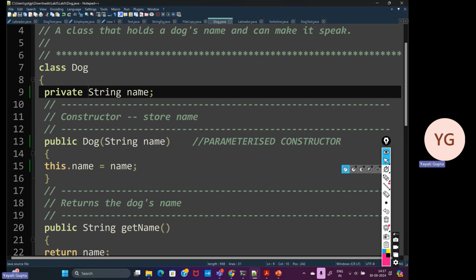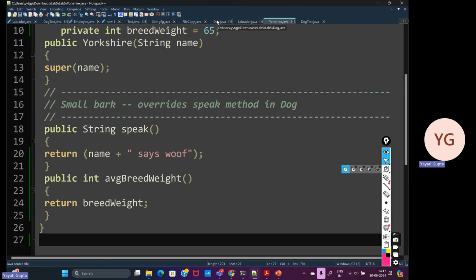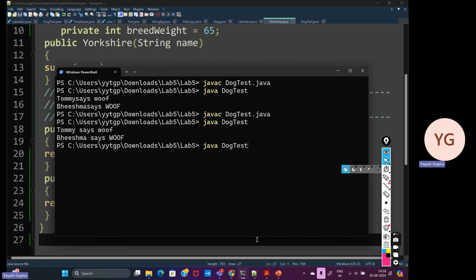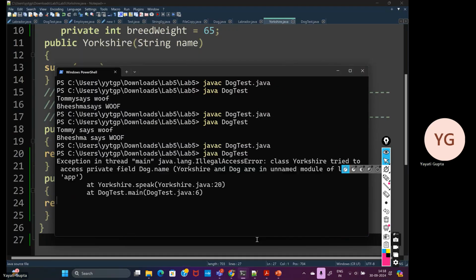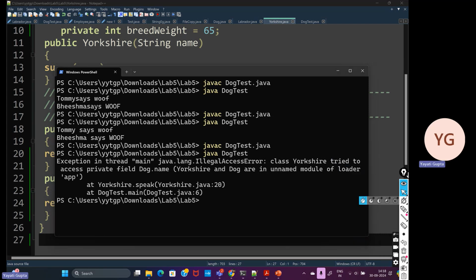This name, which was an inherited attribute in both your Labrador and the Yorkshire class, we made private. Let's see if something goes wrong. I get an error here while running the code. It says class Yorkshire tried to access private field dog.name, and there's a problem.